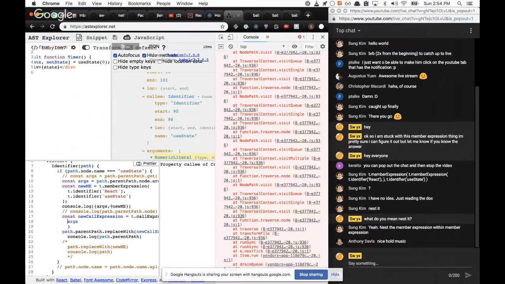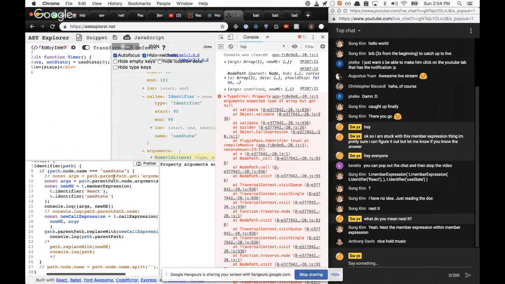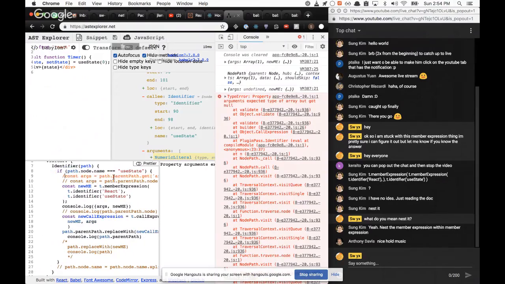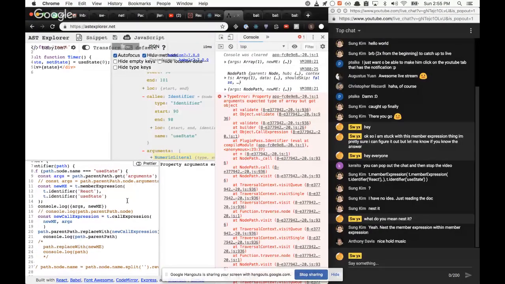So the first argument should be expression. The second argument expects a type of array but got object.